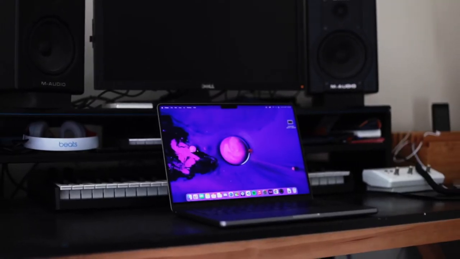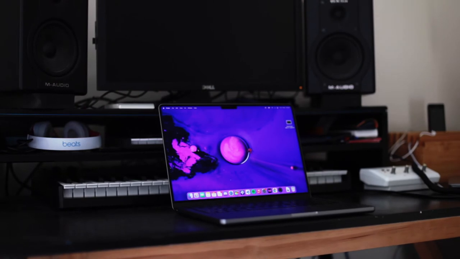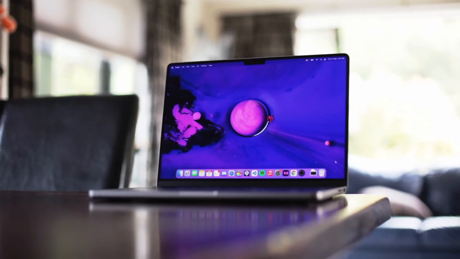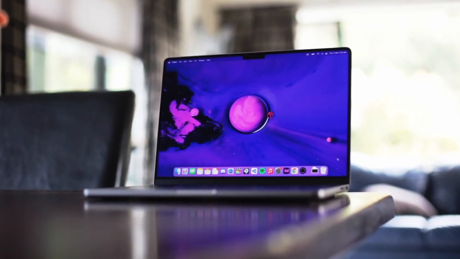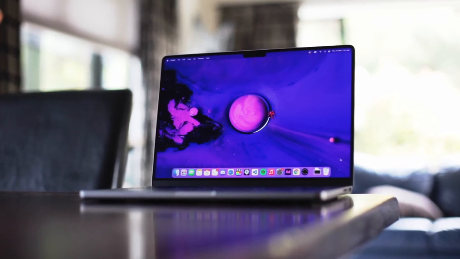As a producer and a tech enthusiast, I've been following the Apple processor transition, the M1 Max, and all the latest shifts in the industry. I've been super intrigued at what Apple has been up to, especially as I use Logic Pro for music production and Final Cut Pro for video editing.